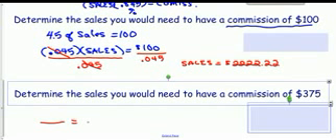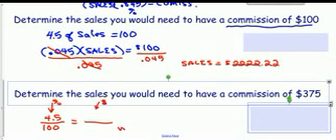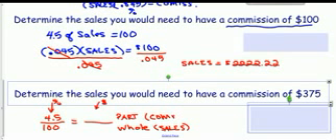Another way I could have done that problem I'll use down here was the proportion method. Notice that when I'm setting up this problem, again, I use my percent ratio. So my percent ratio takes the percent, 4.5, out of 100, and then my dollar ratio. But what I need to remember is that the denominator here, the 100%, is the whole amount that I'm taking a percent of, which in this case is the sales. I'm getting a percent of my sales.